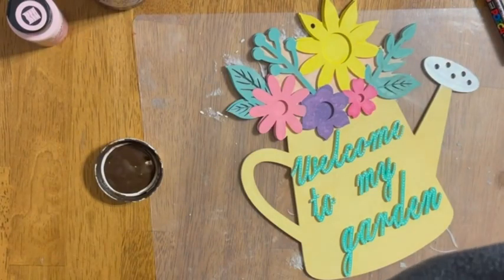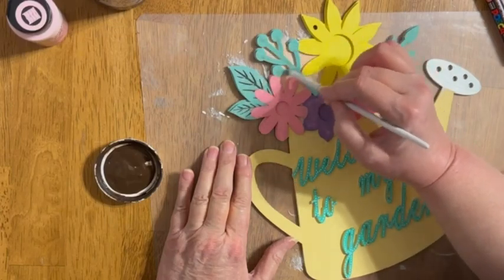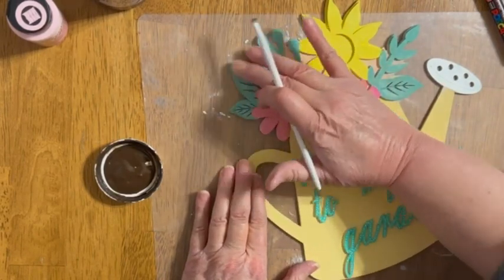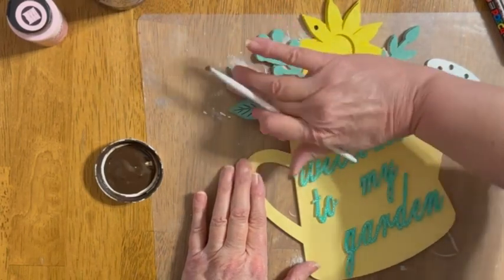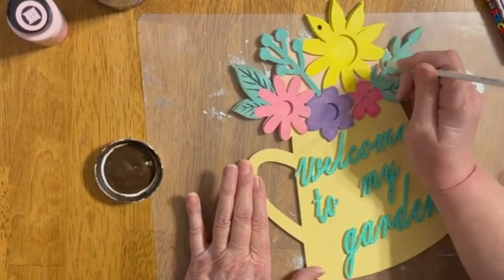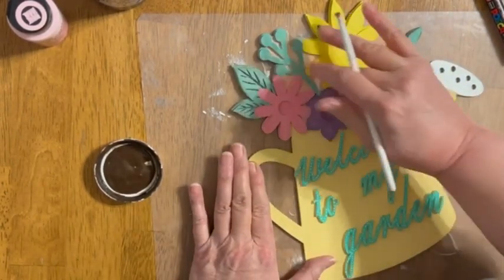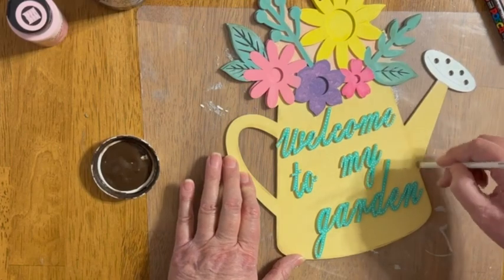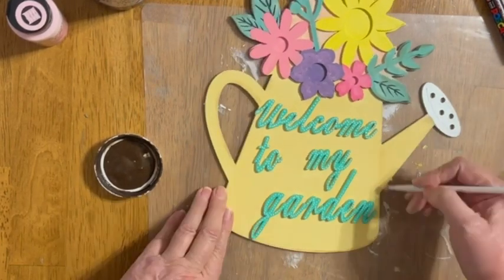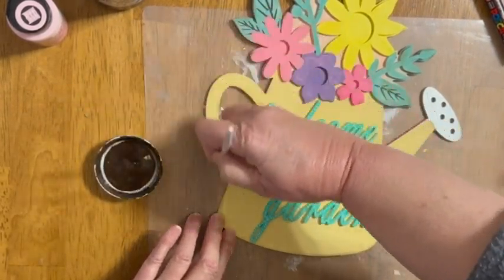So now I'm taking this antique wax and I'm just adding it in different areas. I'm trying to age some of the areas, give it some highs and lows. And so I'm just putting it on the leaves. I'm not touching the flowers at all. And then you'll see I go and distress the watering can, because I want it to kind of look aged. So I didn't re-dip my paintbrush, I don't think. I just used whatever was left on there, and am aging it that way. And I made the little line where the water spout meets the can, because that usually gets really grimy there, and just around the handle and at the bottom.